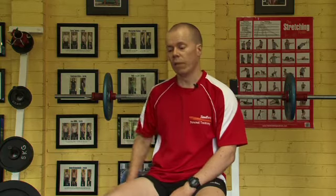Today we're going to do another exercise for our chest. This one's going to be an incline push-up. So the idea of this exercise is to work the upper chest muscles. With this one, you need something to do your push-up against. So I'm going to use the bench here today.